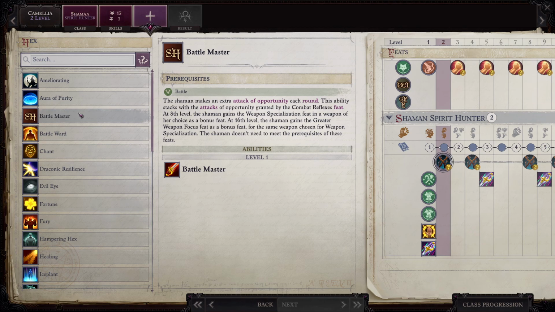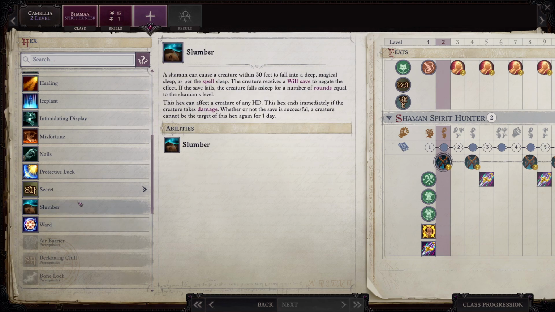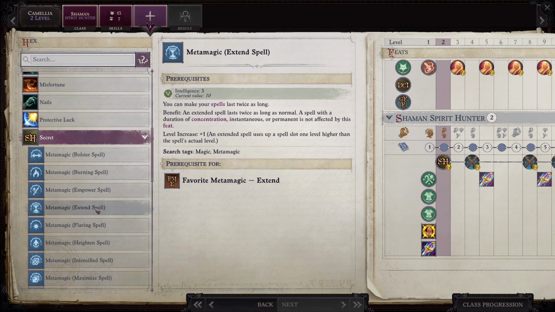The shaman makes an extra attack of opportunity each round. This ability is... let's just look for him. We've got Ward, Slumber. A shaman can cause a creature within 30 feet to fall into a deep magical sleep as per the spell. The creature receives a will save to negate the effect. If the save fails, the creature falls asleep for a number of rounds equal to the shaman's level. This hex can affect a creature of any hit dice. This hex ends immediately if the creature takes damage. Whether or not the save is successful, a creature cannot be targeted by this hex again for a day. We could also pick a meta magic if we wanted.